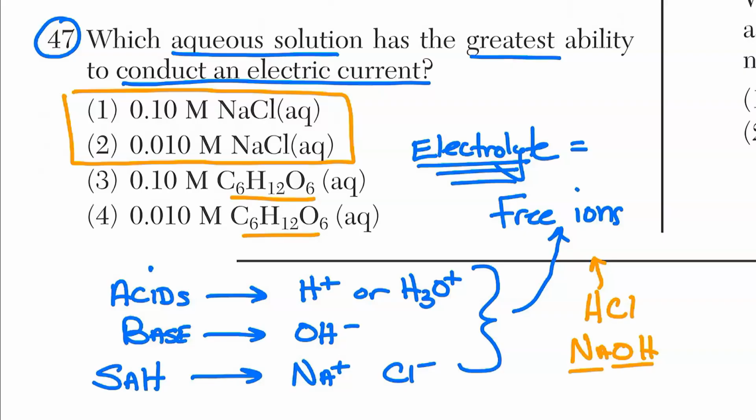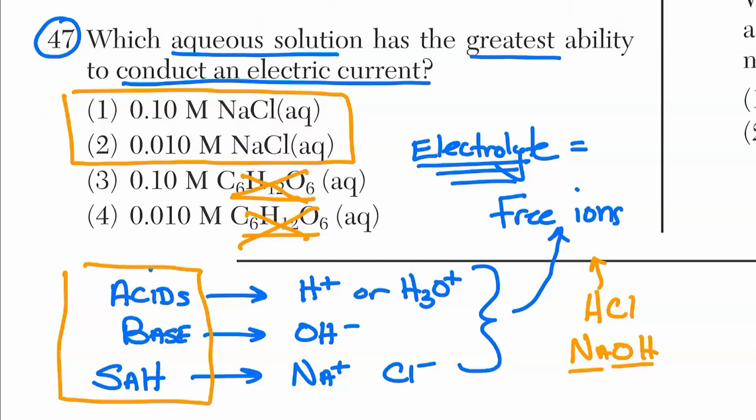This is a non-electrolyte. Sugar will not conduct a charge. Maybe you've seen that demonstration in class. Your teacher put sugar in water and tried to see if the light bulb lit, and it will not, because it does not produce free ions to conduct charge. Positives would run to one, and the negatives run to the other, and by the movement of ions, you can conduct charge. Sugar doesn't break apart into ions. It is a non-electrolyte. It's a molecular compound. It doesn't fall under these three things you need to know as electrolytes.